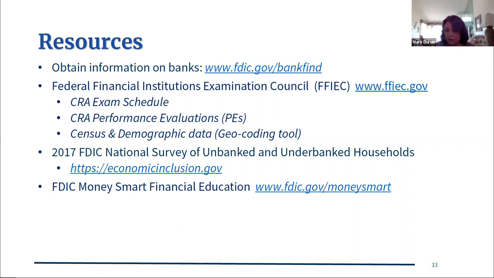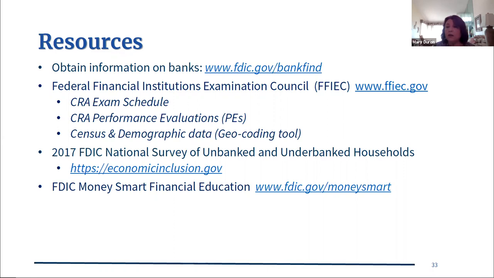And then the FDIC has a whole financial education program. It's absolutely free. We have different formats. One of them is for teacher-led instruction, which provides a leader's guide, which is a scripted format for the person to provide the training. It includes the PowerPoint presentation that goes with it, and also has a participant's workbook, because there are a lot of exercises to make sure the participants are engaged.